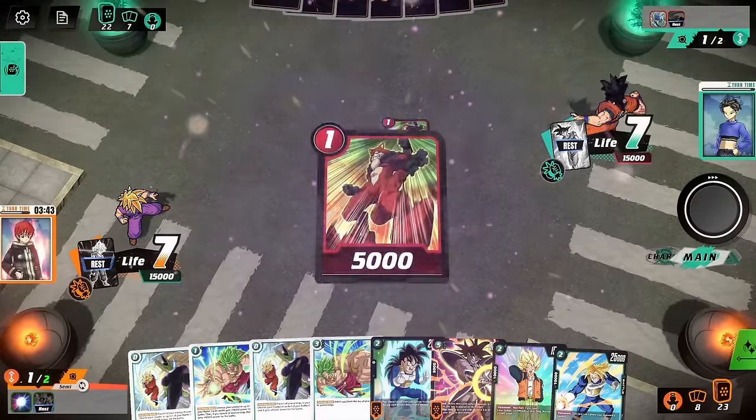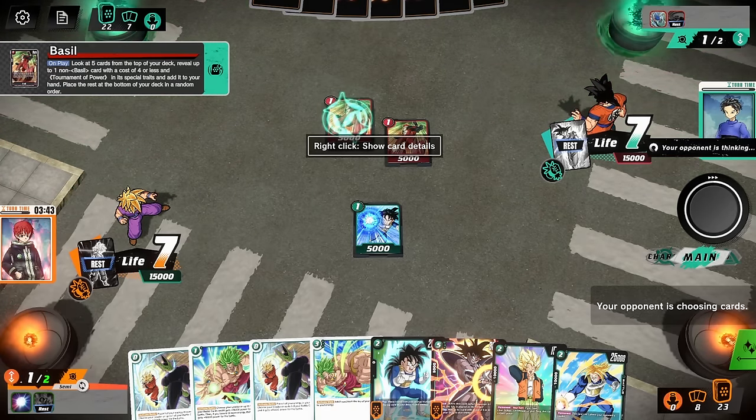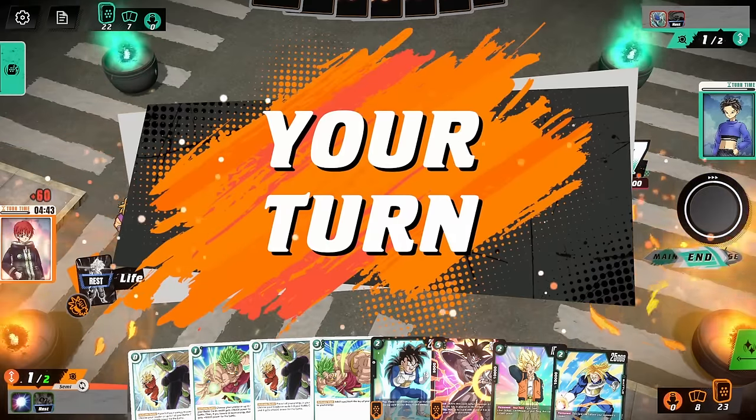Not bad. Another Basil. Sir, this guy's draft is insane. Did he not hit anything or did he hit too much? 7 cards in hand. I don't think he hit anything. He didn't. All right, good.